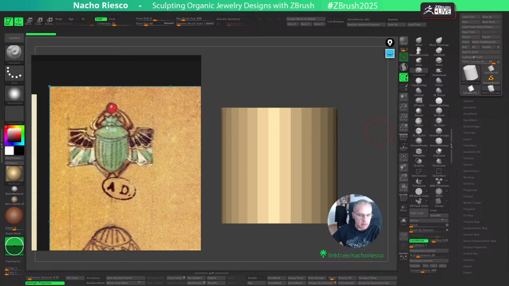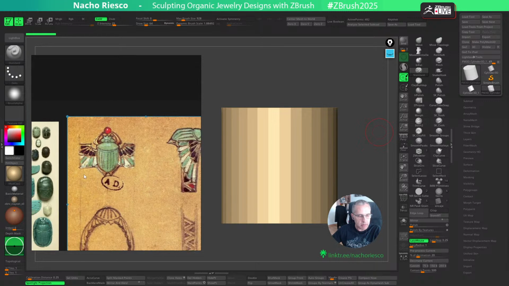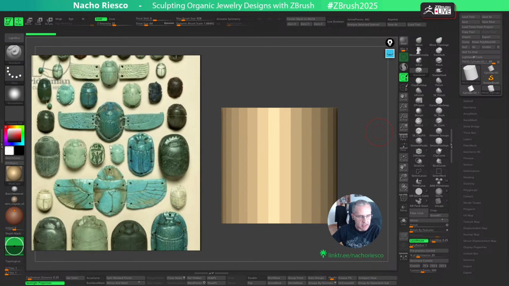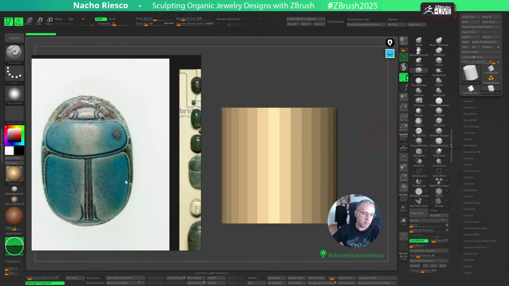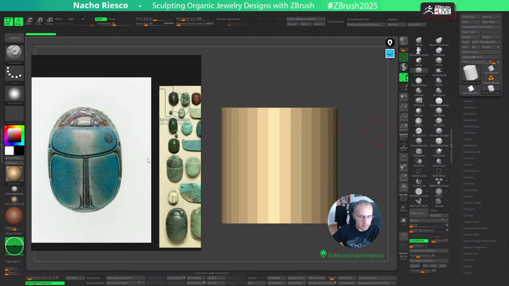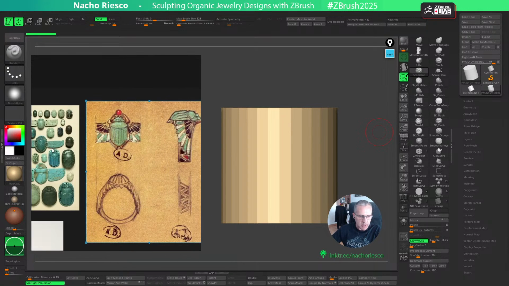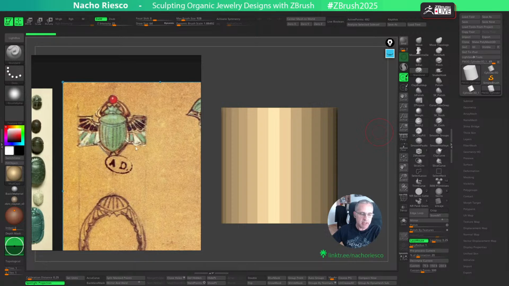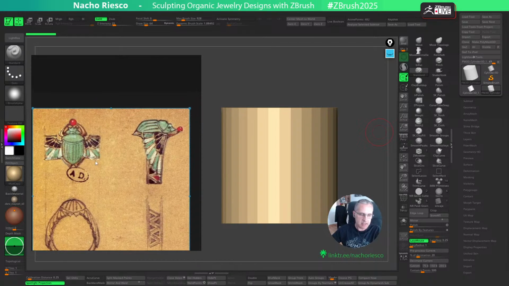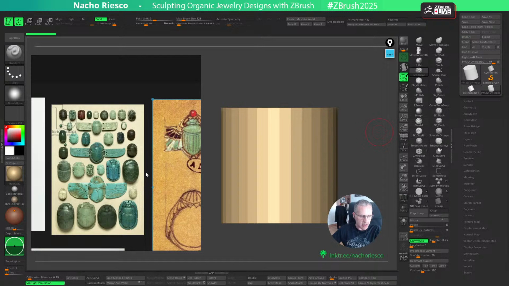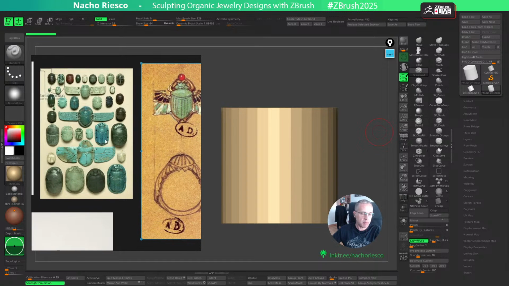I think it has to be both head and the body together as one single volume, because you can see here we have some references. This could be the very well-known kind of Egypt beetle, and this will be assembled as a different part of the ring. That means that this is not going to be casted in metal. So they are going to be made with carved stones.